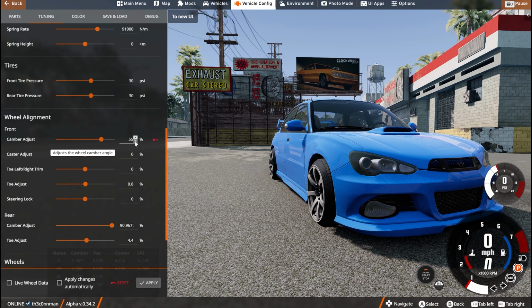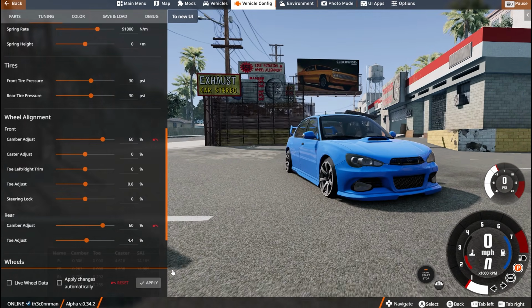And like I said, it is a super sensitive increment, so I obviously do not need to go to negative 100 camber like I usually do with stock BeamNG cars. So I'm going to go down to, like, this honestly might be too much. I'm going to shoot for around negative 12-ish. I just realized I put my debug in a terrible spot.